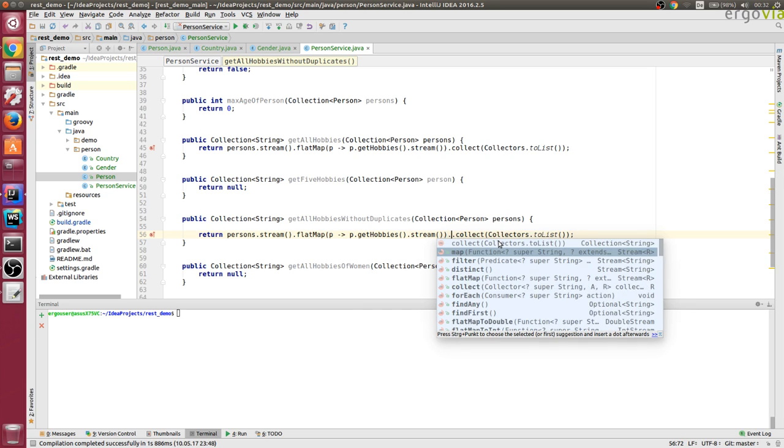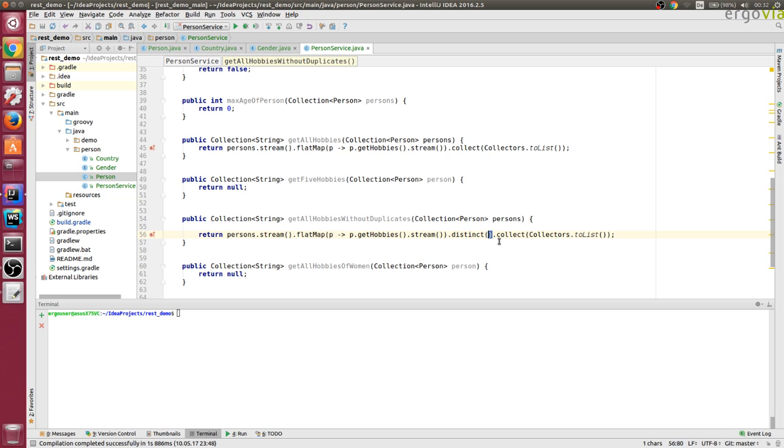Actually, we need to put the distinct here. I just made a mistake, but it's okay. Because we don't want the persons to be distinct. We want the hobbies to be distinct. At the front, we have a stream of persons. Here we have a stream of strings, so we have to be aware of where we put things. The thing that doesn't get changed is the order: if a map is defined before another map, then it's sure that these are applied this way. The same goes for filtering.